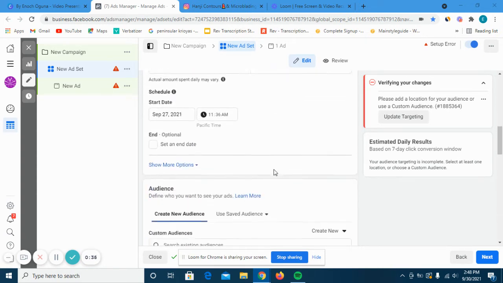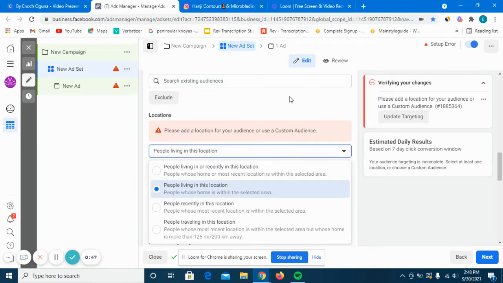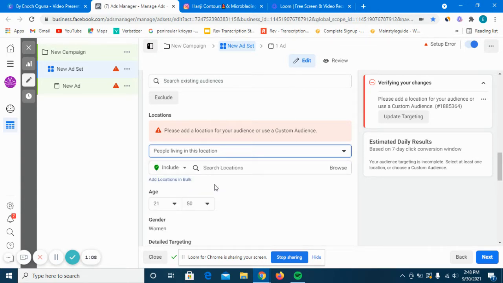So let us start with location targeting. Now, obviously, you want people who are living or working within the Nairobi area, right? You can do this to a level of precision, quite frankly, because you can target people who actually live in those locations and don't necessarily come there to work, commuting elsewhere and stuff like that. You can actually target people who live in that location, and that's what we want right now.